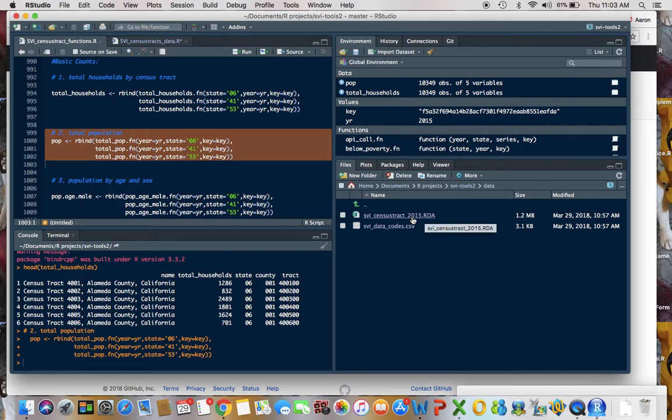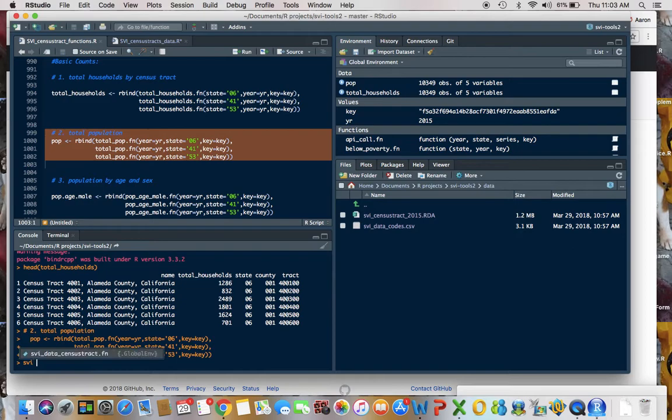When you clone this project from GitHub, you'll get these files dropped into your workspace, and you can use this RDA file. If you've not worked with RDA files before, you can treat them like CSV files. They're R's data storage type, but you can read it with this.